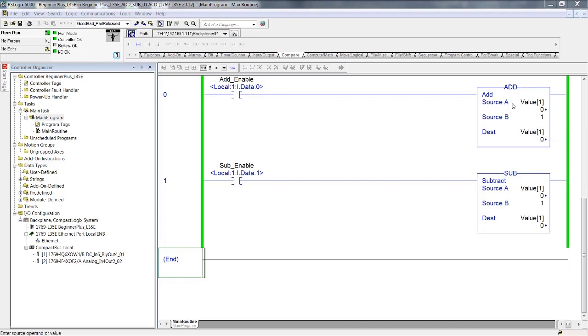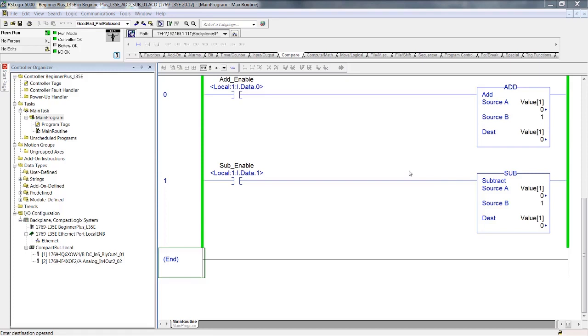In this particular case, we are modifying the value of value 1 by adding 1 to itself. Whatever value is in here, which right now is 0, plus 1 will equal 1. This now will equal 1. This is the same tag. Same tags down here.